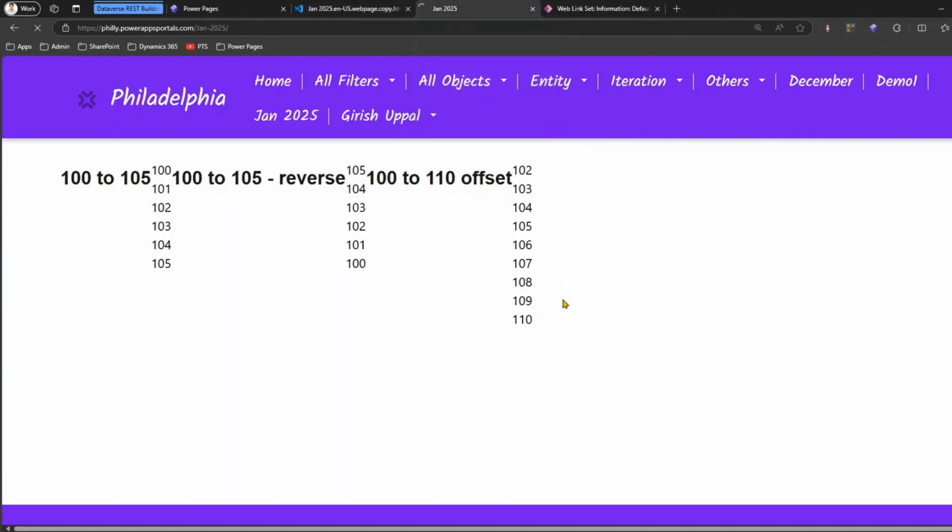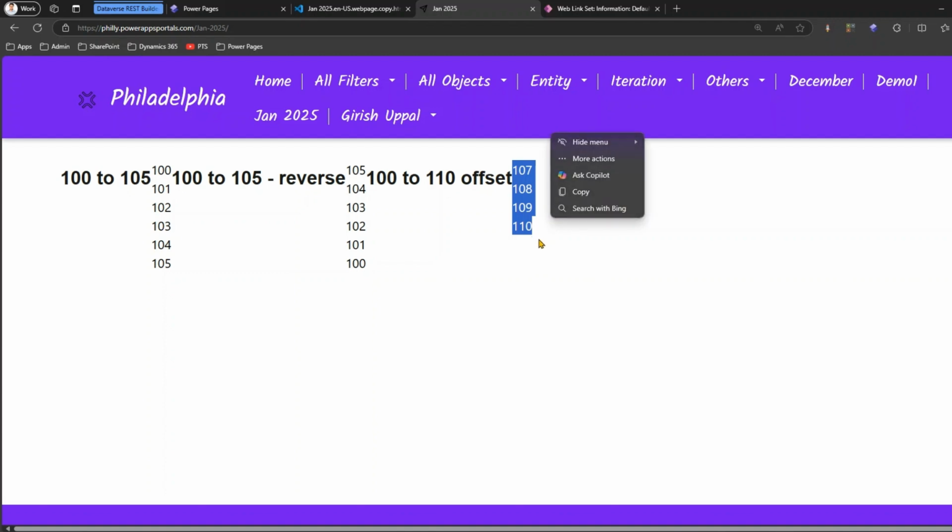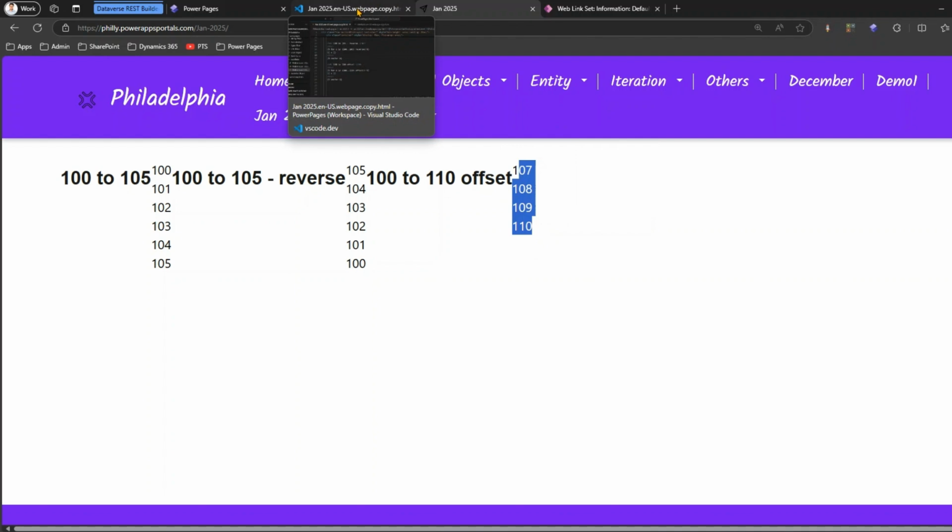So what it will do is offset basically allows you to start from a specific number. It says offset is 7, so skip the first 6 items and then start from the 7th item. Or in this case it's the 8th item, because we are iterating from 100 to 110, right? That's why it is showing me this value. Whenever you want to start from some number and skip some numbers, you can do that. And you can also use a negative number here as well.